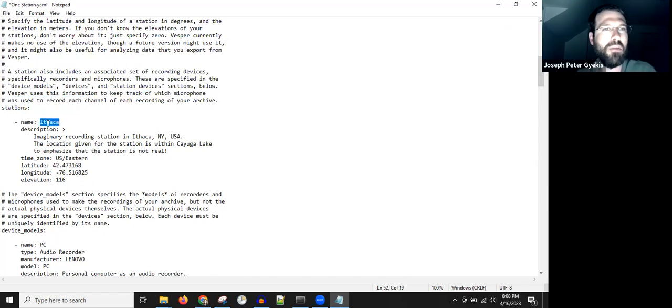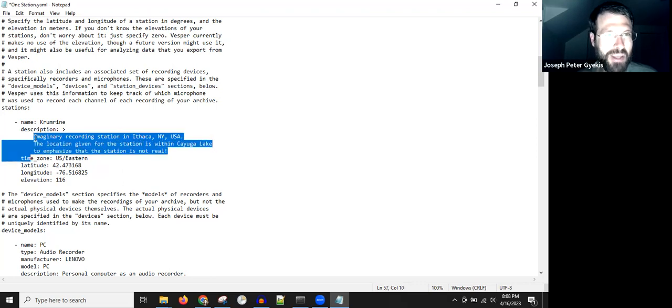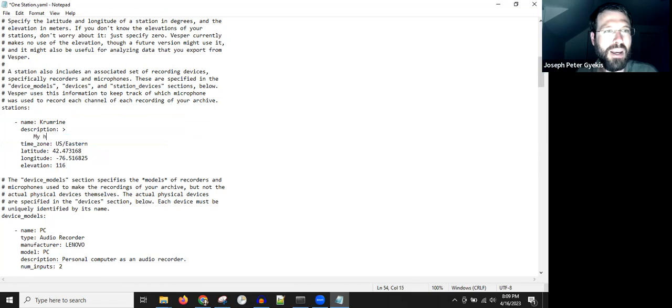So I've got to put in my name again. I have this written down somewhere else. I have my lats, I have my longs, I have my elevation. I guess I'll spare you guys seeing me picking around in my computer for where I saved that. My description. This I can do off the top of my head. My house.